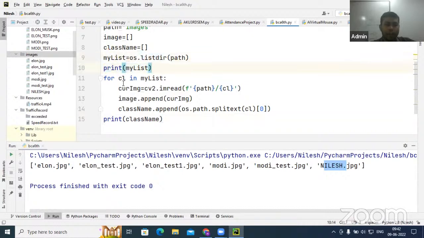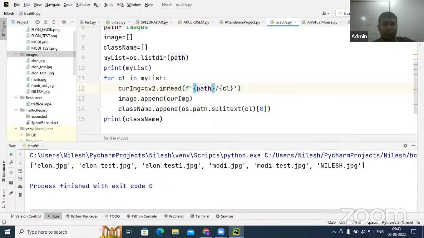Now I am going to take the images, or the names in this folder, one by one and read these images into our variable called current image. Whatever we read with the help of the imread function will be stored as a numpy array. Yes, we see this as an image, but for the system, OpenCV, or the face recognition library, it is the numpy array values of the corresponding image. That's why we want to read all these images.